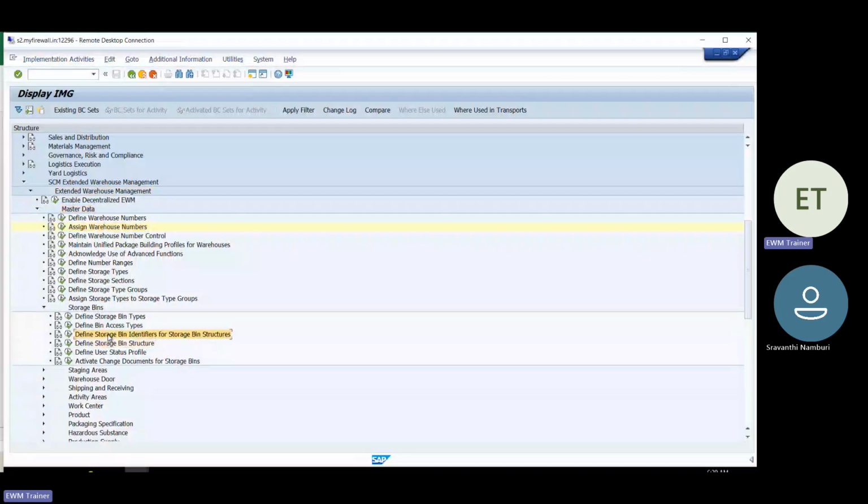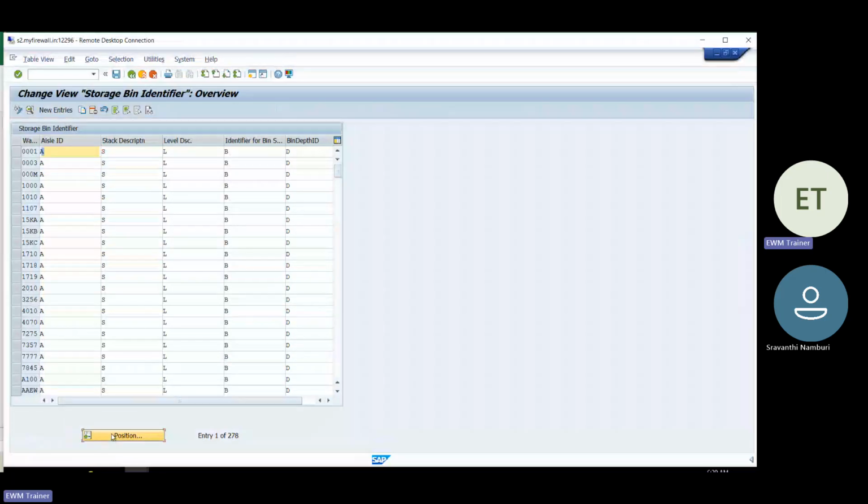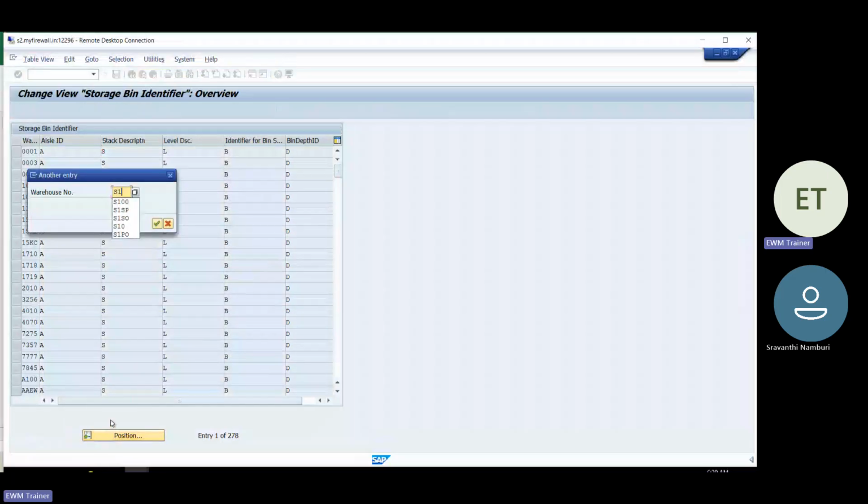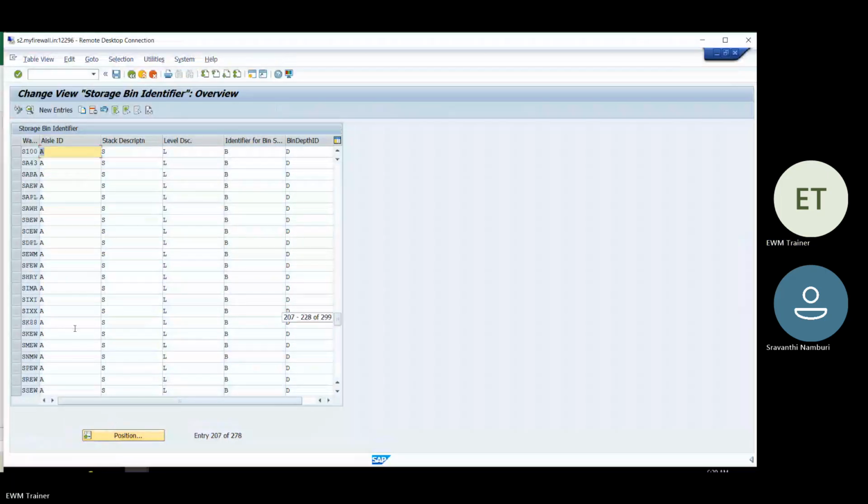Before that, go to define storage bin identifier for storage bin structure. Click on execute. For my warehouse number S100, this is my entry. For this, I am going to represent aisle ID as A, stack as S, and level as L.